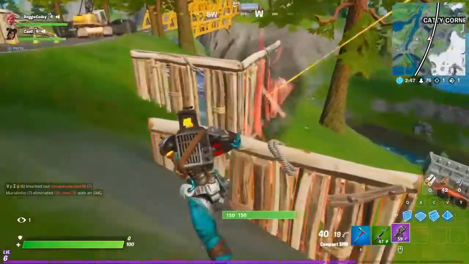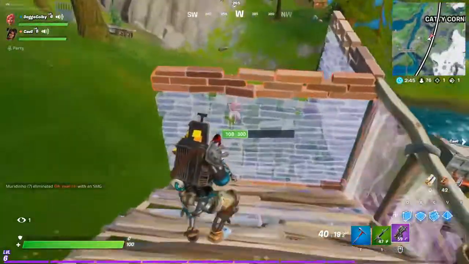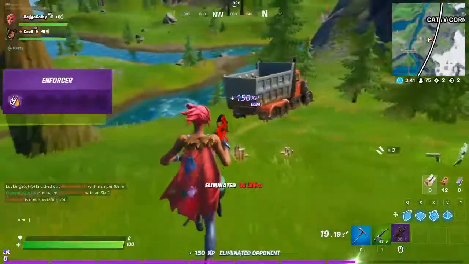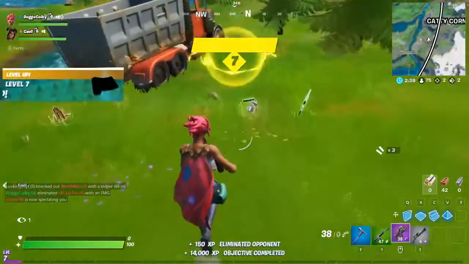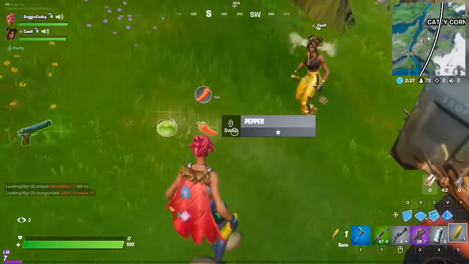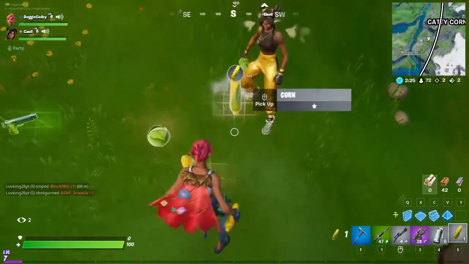I have the compact SMG, dude. Don't stand a chance. Got him. I'm even trying to get that charge shotgun, dude. Yo, just give me the corn. Pick one of these. Yeah, I'll eat that, but I just want the corn.